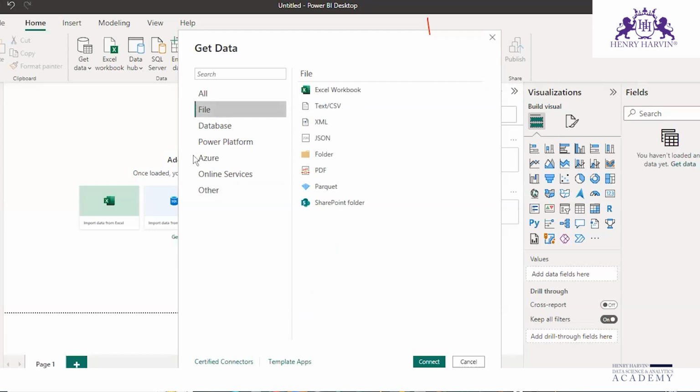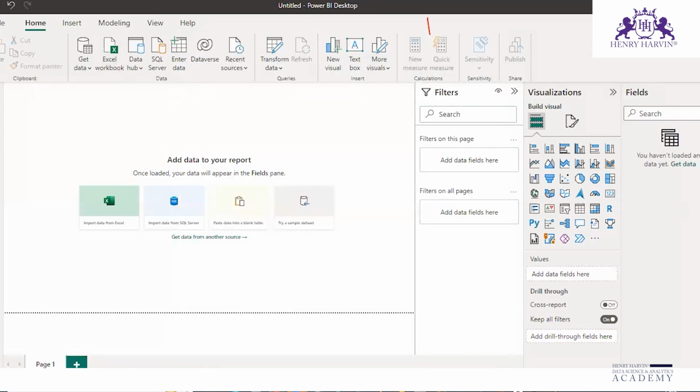Predominantly, throughout our course, we will be using Excel workbook or CSV files. But we will see some of the other data sources as well, like a text file, and we can also connect to SQL Server. There are different ways of connecting. We can connect from here. We can directly connect from here, like Excel file or SQL Server, or we can also click in the report view.